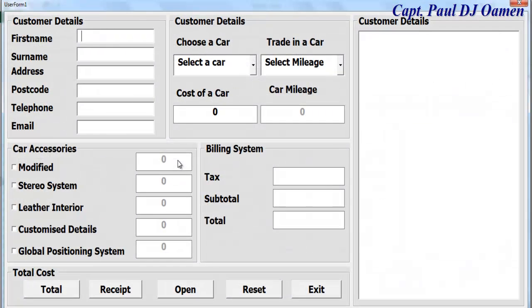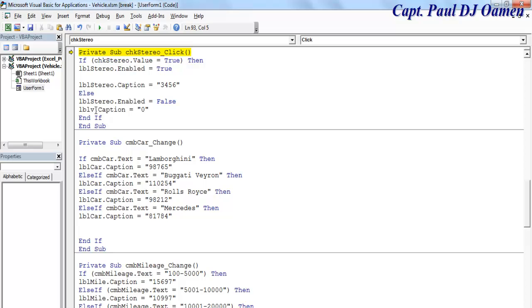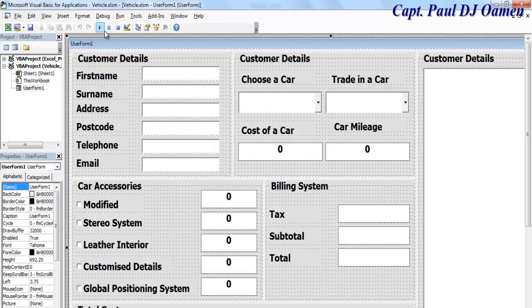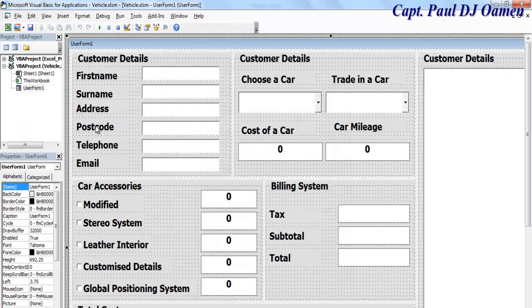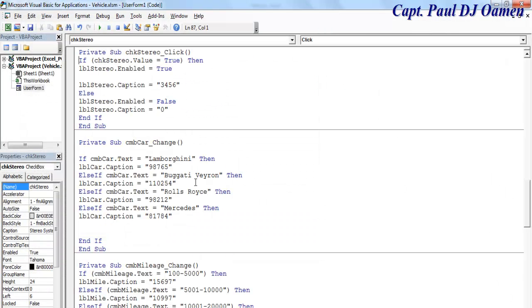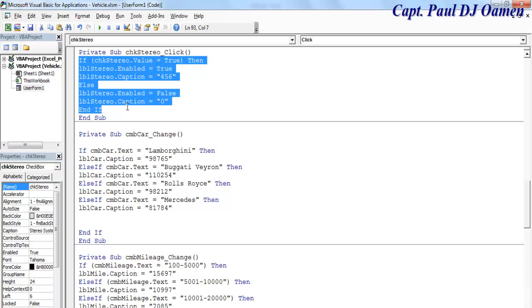If we run that, the same thing. No, that's a mistake there. That should have been stereo. Okay, that's fine now. So try it again. But we need to change the price of the stereo though. Come back in here. Let's take off the 3. Now we need to take care of the other 3. There's 3 more to go.